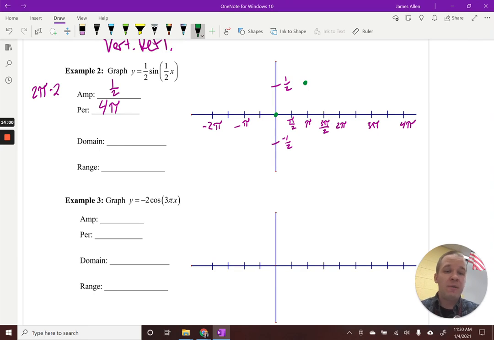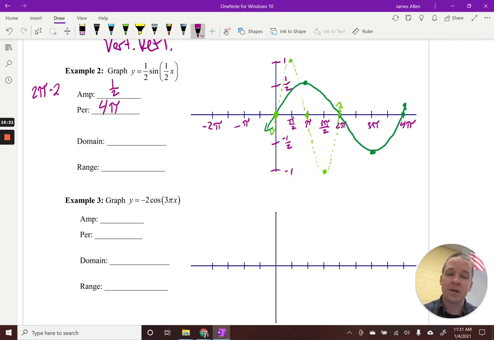And then if I plugged in 2 pi, that's when I would get pi inside the function, right? Because 2 pi times 1/2. And so on and so forth. I'm going to follow that pattern. But what we would see, and I'm going to pop this on here in just a sec. So I've got everything connected here. And what I did is I put a light green dashed parent function of sine. These are all just 1 period graphs with my arrows showing that it goes on forever.